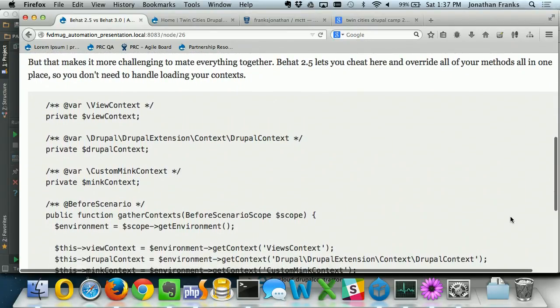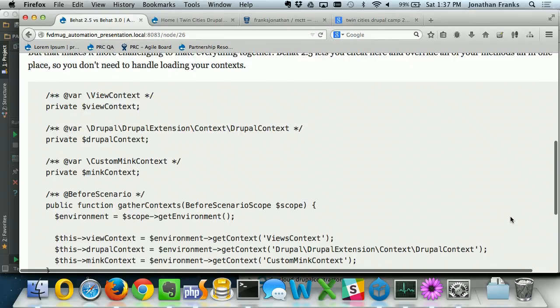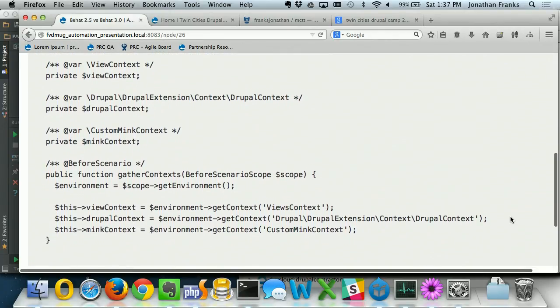Here is some of the stuff that Behat 3 makes you do that you don't have to do in 2.5. In 2.5, you have a custom feature context, and you get to write all of your code in it. You get to put in class-level variables, and functions can, of course, call other class-level functions, and it's all beautiful. Here, it makes my SOLID principle-oriented heart all happy that everything can be single responsibility and more atomic, and it's fantastic.